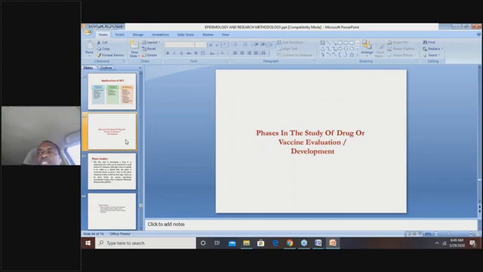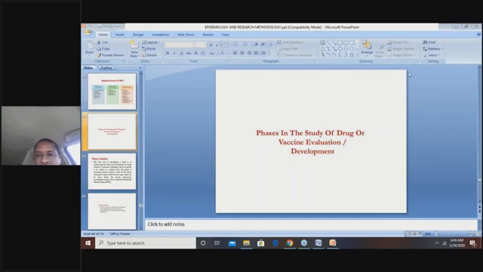So let's look at the different phases in clinical trials. There are different phases before you make a decision about a drug. You take those drugs through a phase 1 trial, phase 2 trial, phase 3 trial. There's what we call a phase 4 trial. There's also what we call a post licensing trial. In a post licensing trial, when the drug is available in the market and everybody's buying it, you can do a trial to check whether there are long-term or unwanted effects coming from that drug.